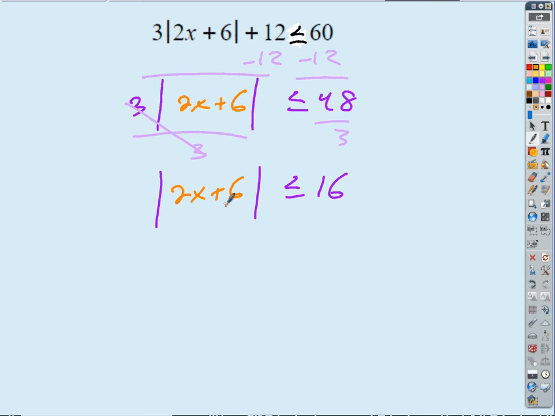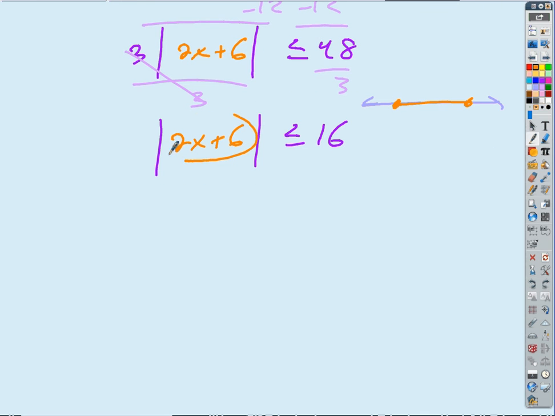Now what's this one going to do? If I have an isolated absolute value, it's less than a number, what's that? And. It's an and, isn't it? Because now we want distances that are small. When I graph that distribution, it's going to look like this. I've got my endpoints, and I want everything in between. The distances that are less than 16 away from some middle point. So it looks like one distribution with two endpoints, and that tells us and. So how do I write this then? How do I say an and compound inequality? That goes in the middle, good.